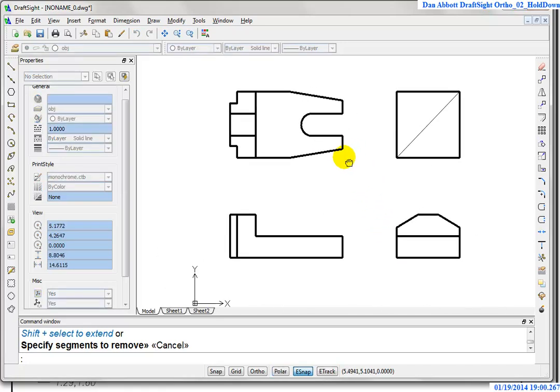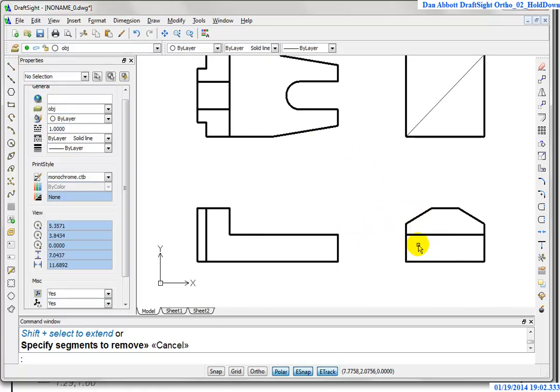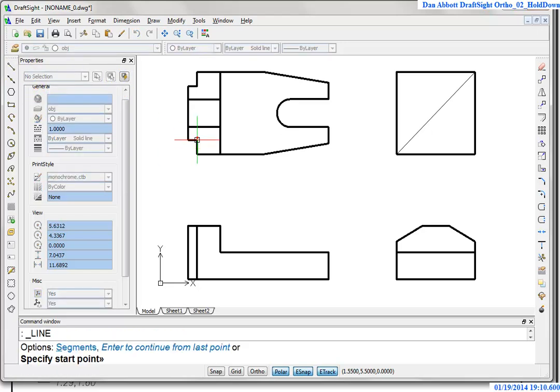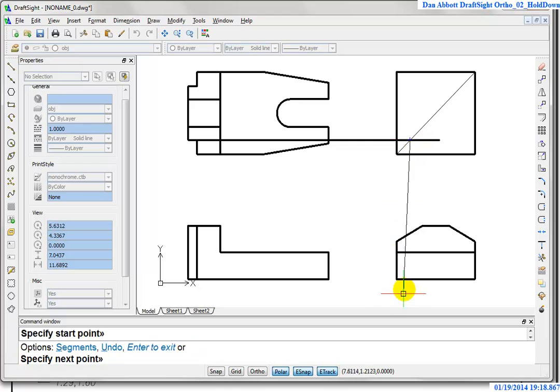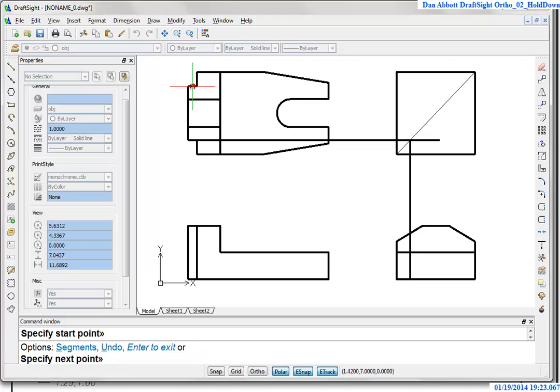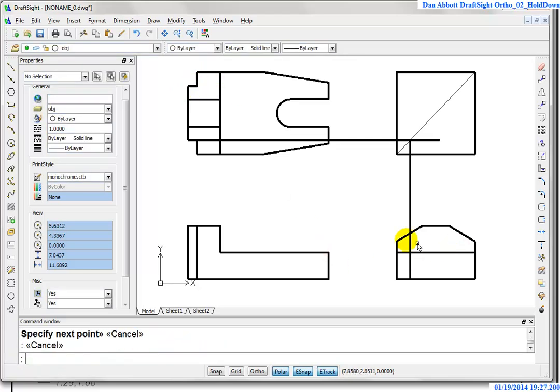So what else do we need to put in? Well, there's some features over here we need to put in. And those features over there could also be projected through that miter line. So I could say let's draw a line starting from this corner, for instance, and bring it across so that it crosses here. Go back up to that intersection and then come down perpendicular right there. That edge. Do the same thing with this. Actually, we don't need to because we've got symmetry over here as well.